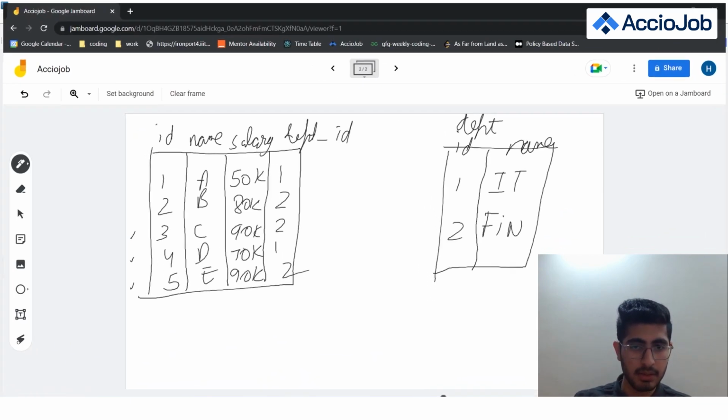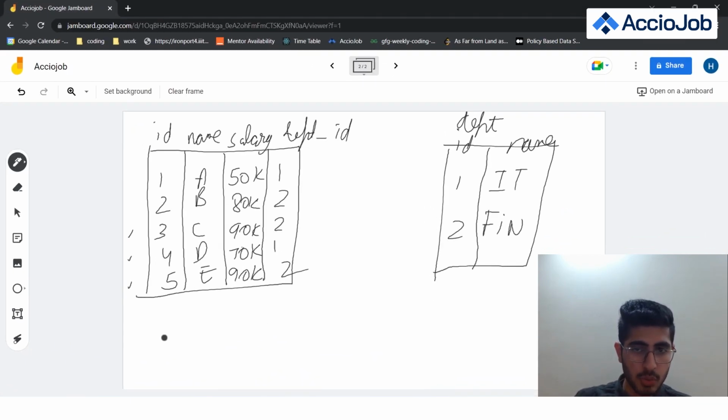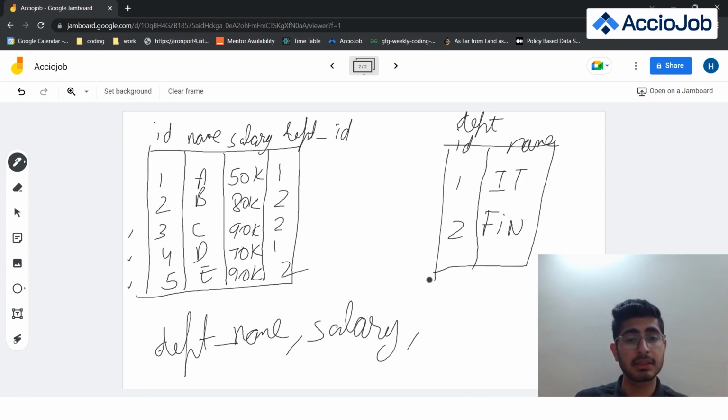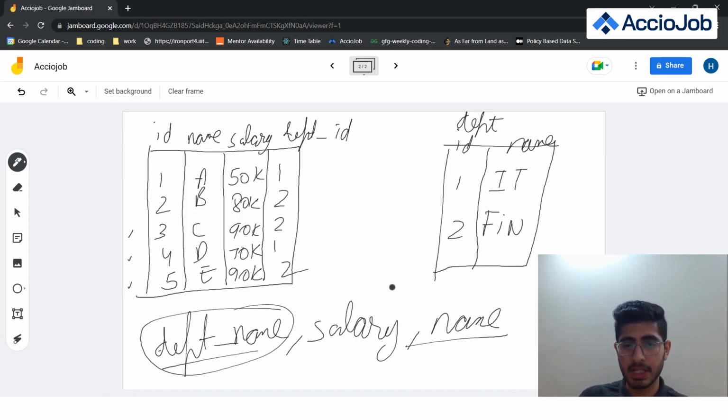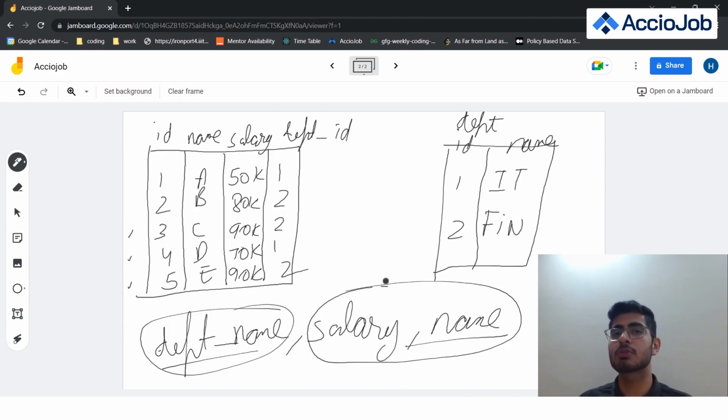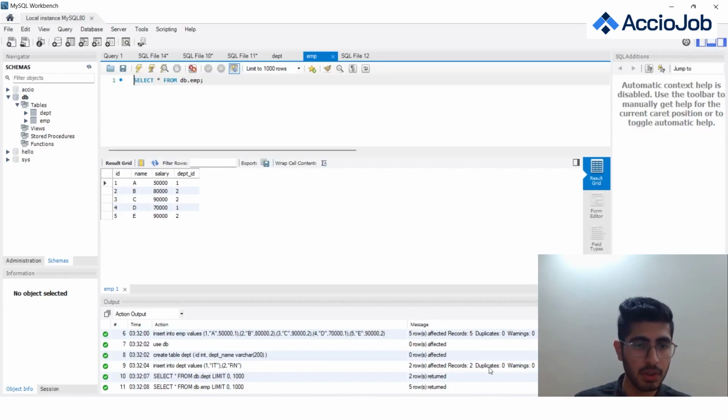I'll write that here. First one is their department name. Next one is their salary. And the third thing is their name. So I know that this is in a different table and this is in a different table. So first thing which directly comes to my mind is I need to join both the tables.